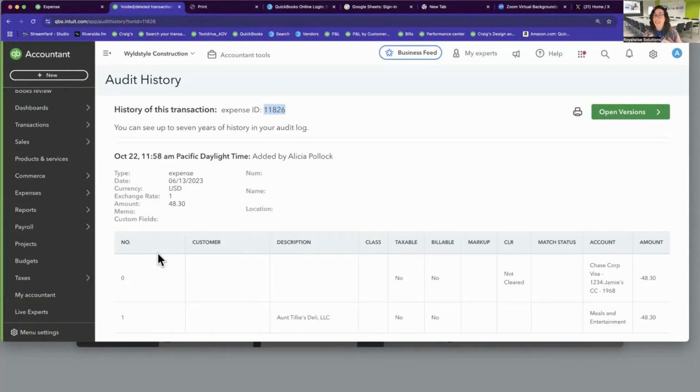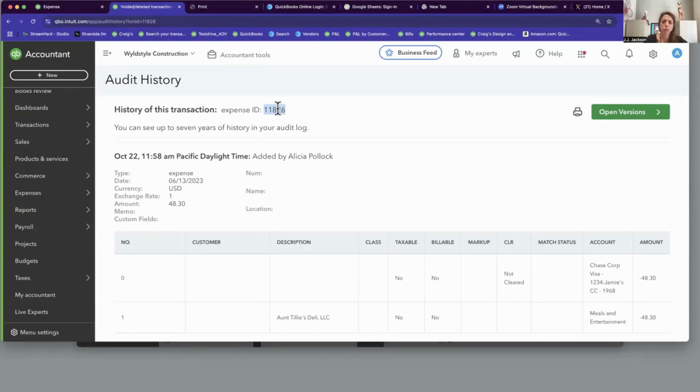And in relational databases, what's a good way of explaining this? So we have this expense transaction right here. If I was running a report on meals and entertainment, and it was drawing the information to tell me who the description was or who the vendor was, the two places where that is stored would be linked by this number, by the transaction ID. Does that make sense, or should I say it in another way too?